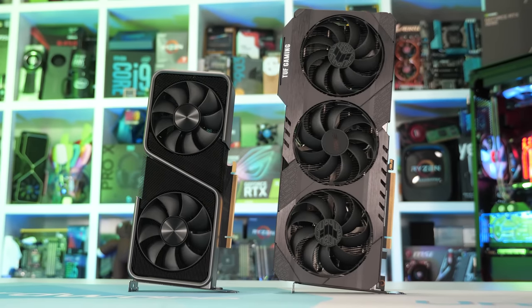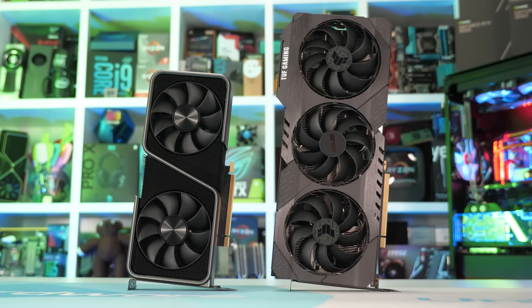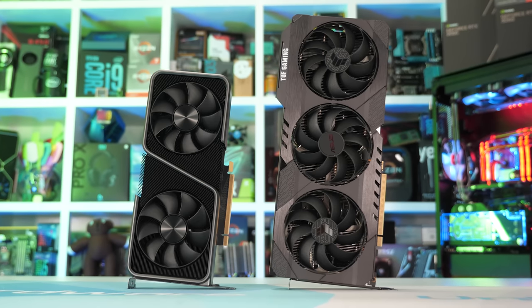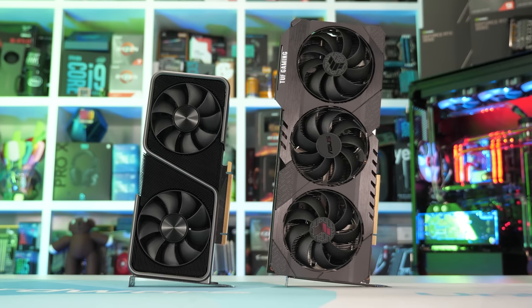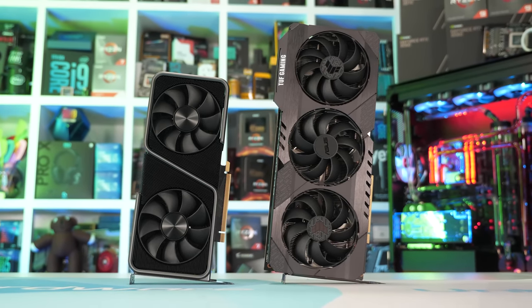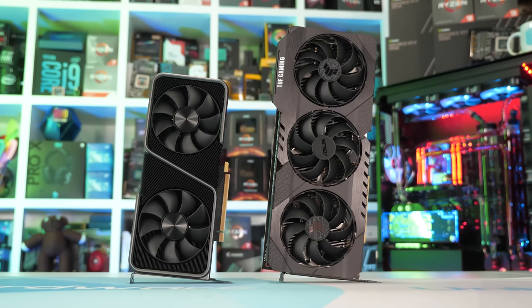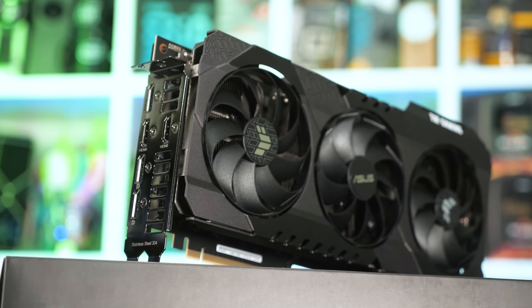Now, given that it is a bit wider, longer, and taller, it might surprise you to learn that it only weighs 8% more at 1,116 grams. I know I was quite surprised by just how light this physically large graphics card is. When compared to the 3080 version of the TUF Gaming, we are looking at a heavily cut down cooler and PCB. That said, I really do like how there's no plastic on the card, apart from the fans of course.